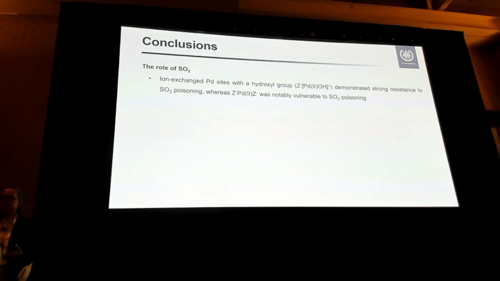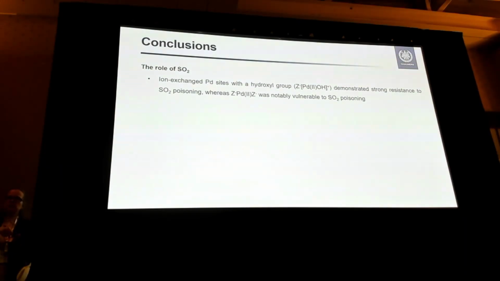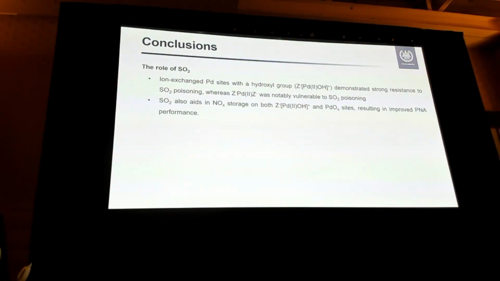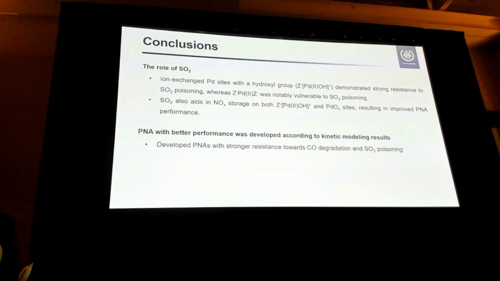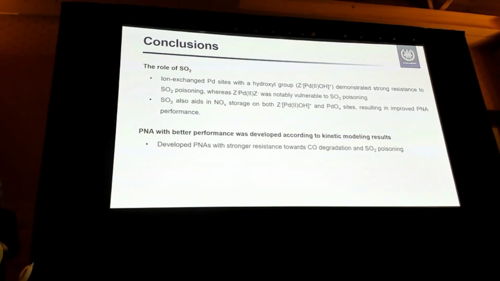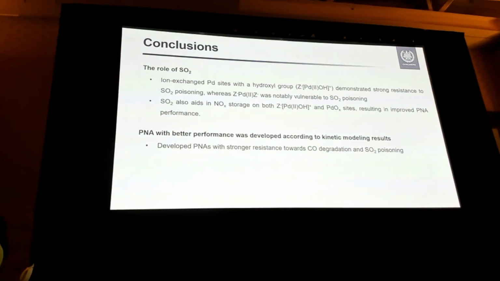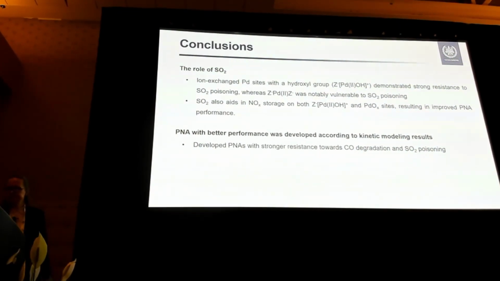So we have the ion-exchanged palladium sites, and we saw that the one that has the palladium with one aluminum and charge balance OH group is more stable towards SO2 poisoning. And we also saw that SO2 then leads to more NOx storage, so we get more NOx storage during the addition of SO2. However, when we remove the SO2, the sample is deactivated. And then we finally developed a passive adsorber that had a higher tolerance towards both SO2 as well as high CO levels. And that was depending on how we did the drying of the sample after introducing palladium.